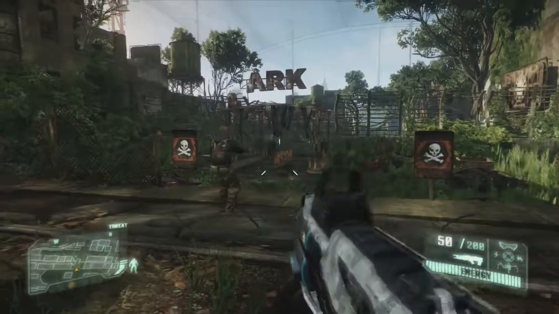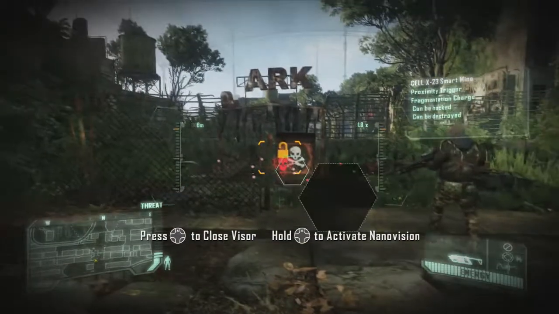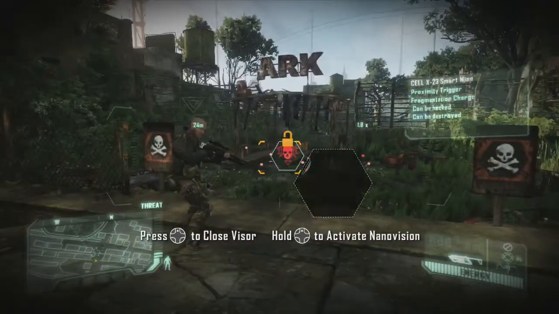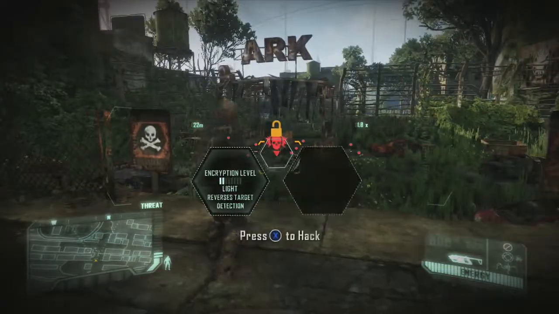Scanning sector 1, Delta. Hold up. Minefield. Cell's using intelligent munitions. Means they only blow up unauthorized. Like us. Use your suit to interface with the mines. Disable them.